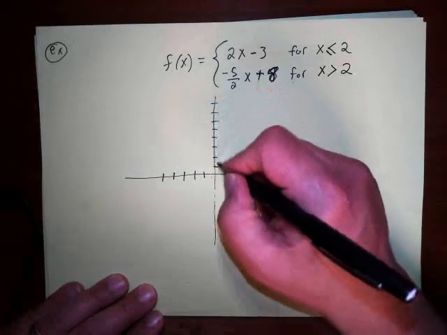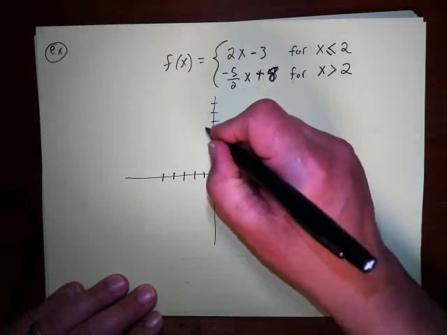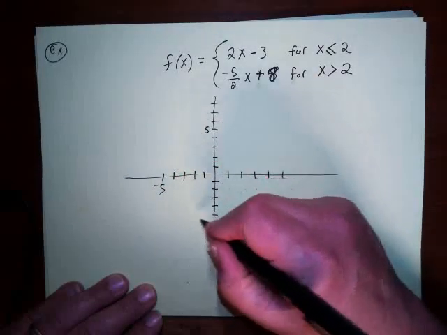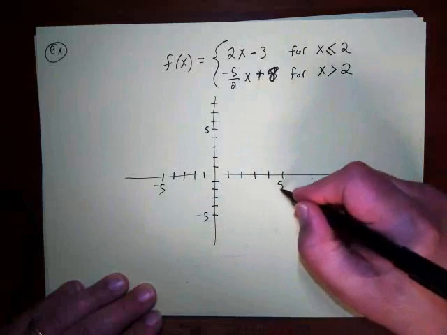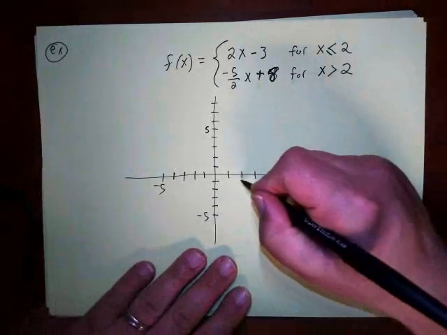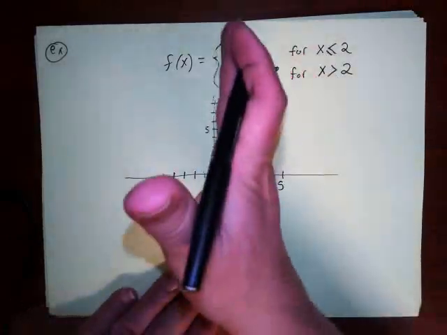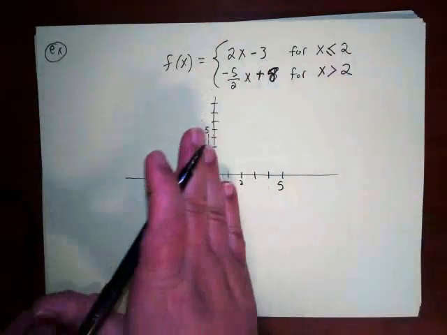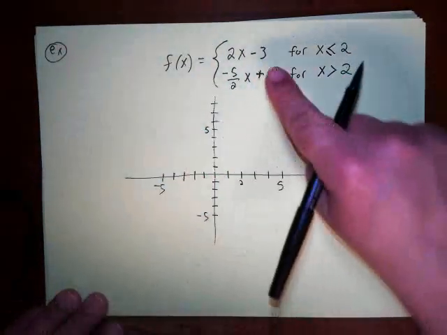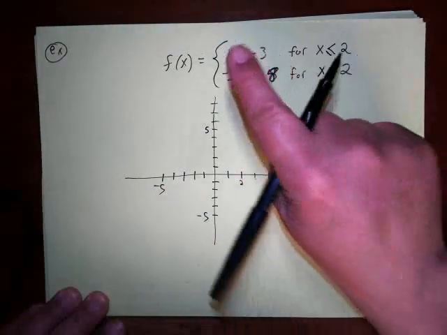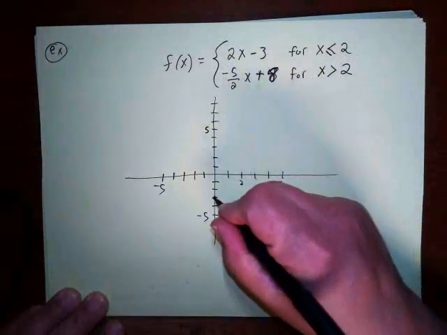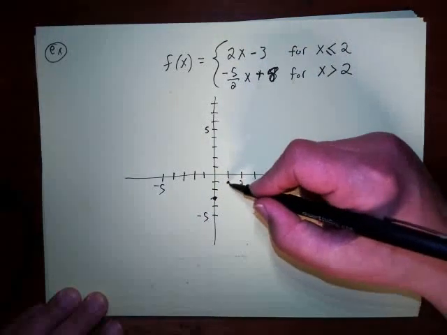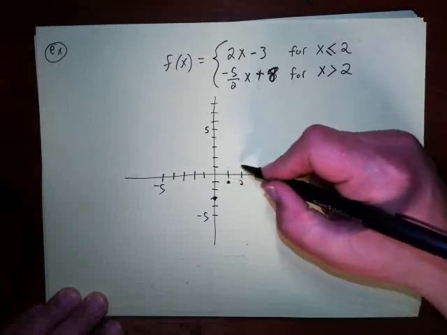I see I'm going to have to go up to 8. And then this is 5. Okay, so basically here at 2, this is when the behavior of the function changes. It's splitting it up into these two halves. And so for everything less than or equal to 2, this is going to be the graph of the function. And this is a linear graph, and it starts at -3, and it has a slope of 2. So it's going to go up 2 for every one I go over, and then it'll go up 2 again for every one I go over.